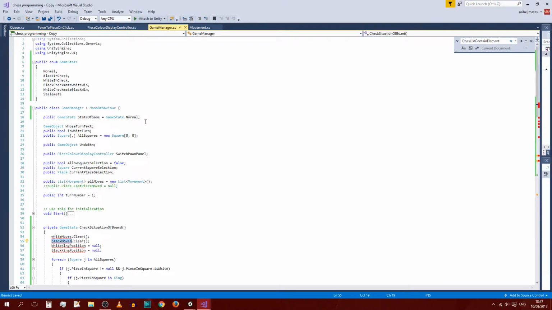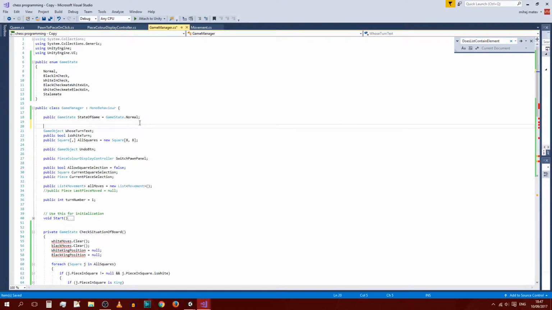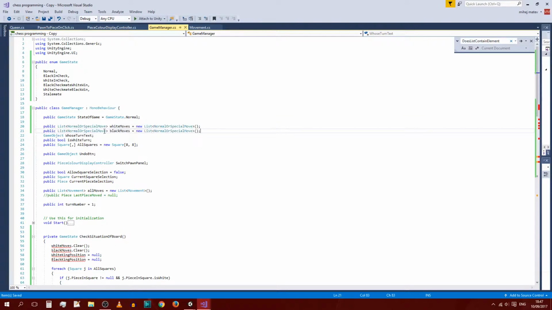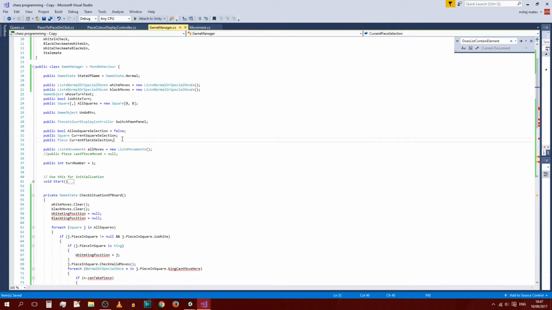So what are they? Well, I'm going to have them inside of our game manager, and they're going to be the moves that the white player or the black player can make to take the king of the opposite player. So we need those. And because it's moves, plural, we're going to make them lists, like the following. There are going to be lists of normal or special move, because that's the way we've been dealing with it. It's basically the easiest way to get the square that it's referring to.